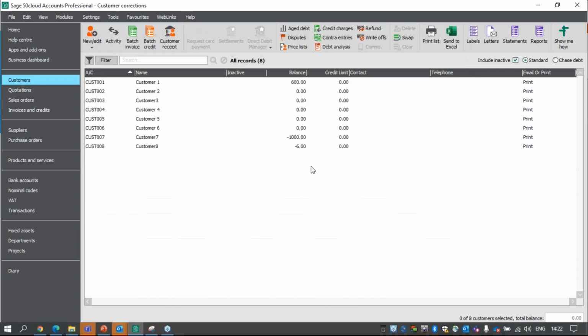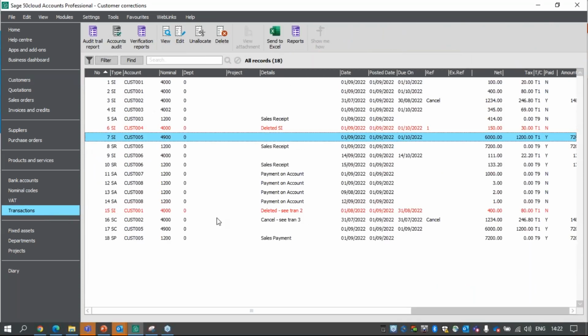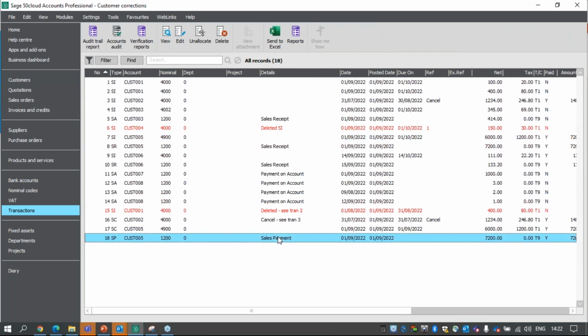And what that will do is post a sales payment transaction, as you can see there. And this reverses the impact of that sales receipt. So because I had a sales invoice and a sales receipt, I needed then 2 transactions to reverse it, which is a sales credit and then a sales payment transaction. Now, like I say, that's probably a rare occurrence that you will need to do that, but we do still want to show that because there might be occasions where you do need to do a manual reversal on there.